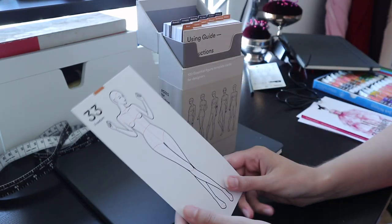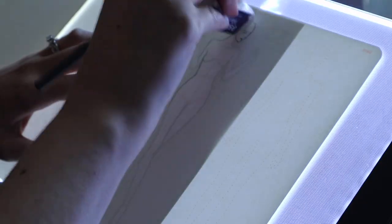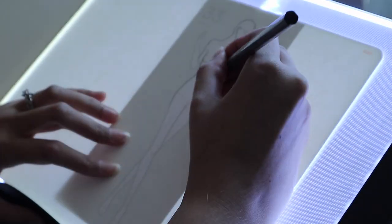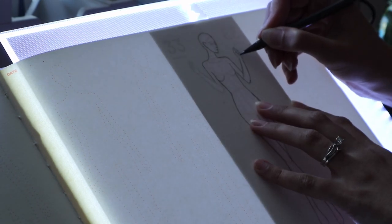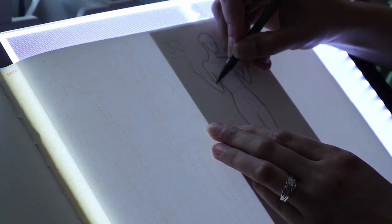So, this is the design that I've chosen, the flashcard that I'll be using. And I am also going to use their bleed-proof fashion portfolio from Fashionary as well. It's supposed to be marker bleed-proof and watercolor bleed-proof. So, we're gonna test that out and I'm gonna finish sketching the figure easily by tracing.